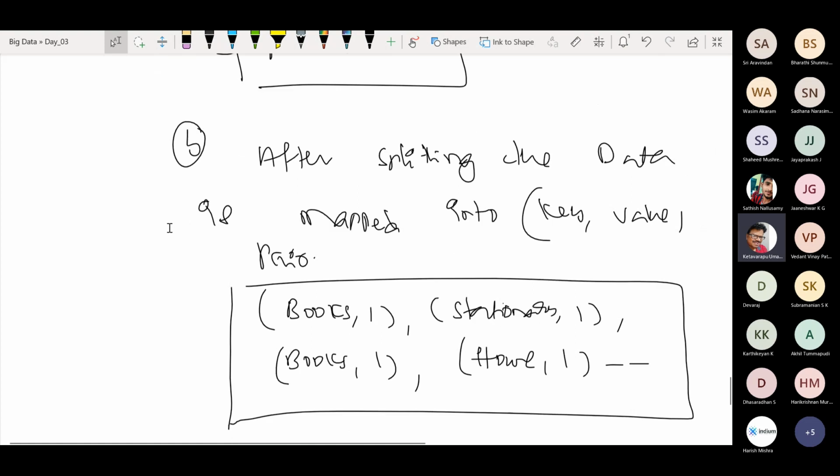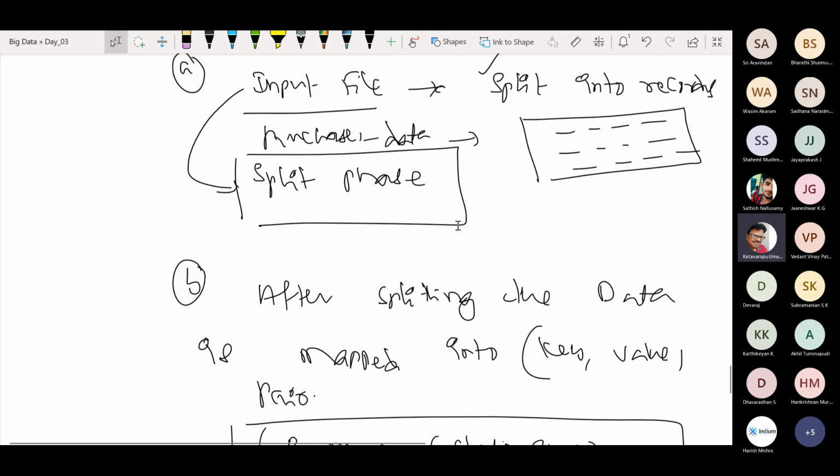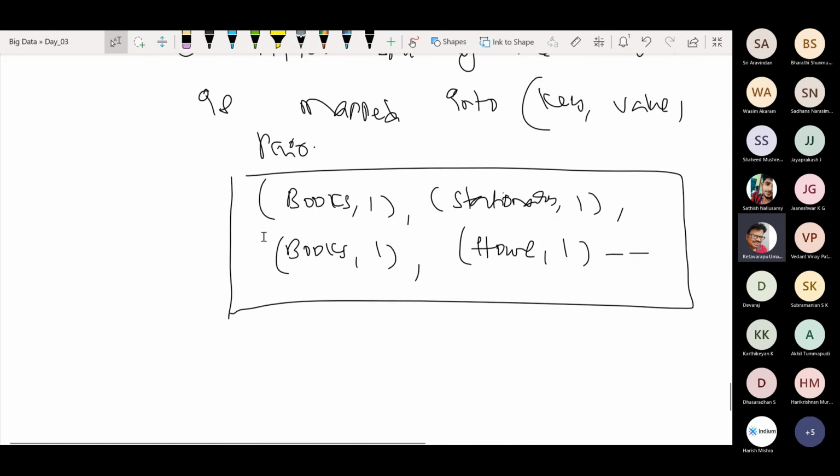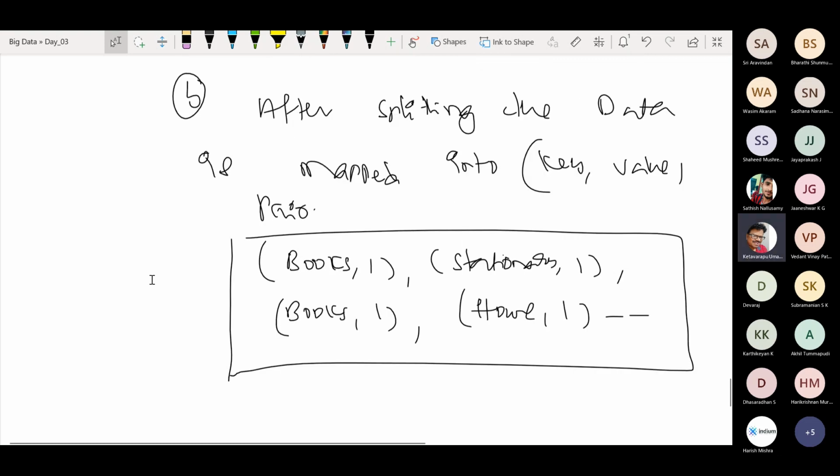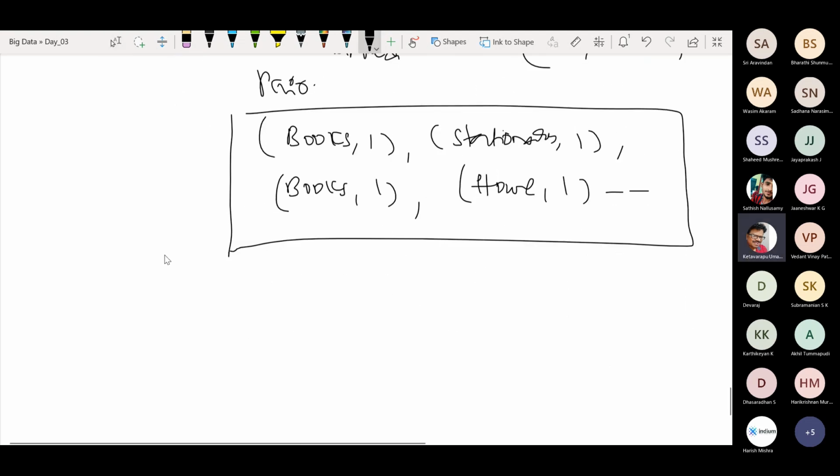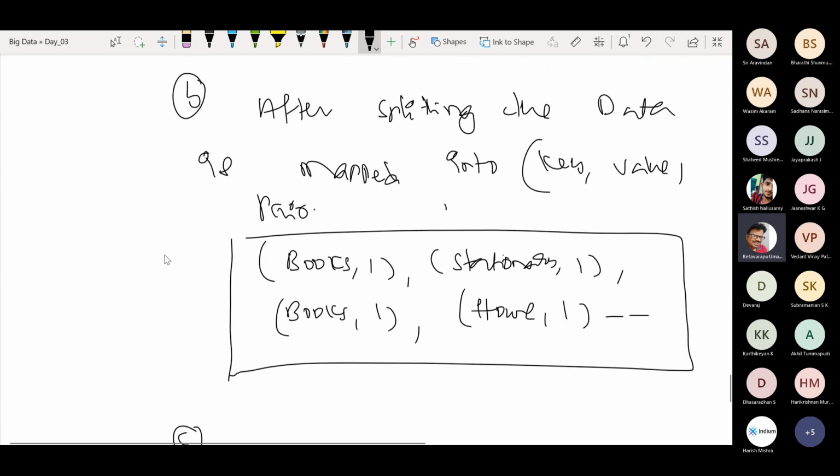Now, after getting these records, each and every record is split into individual words, and after each word, it places one. Though it is repeated, it never minds. It keeps on splitting the data and identifying the words, and keeps that one like that. Now, this phase is known as the map phase.